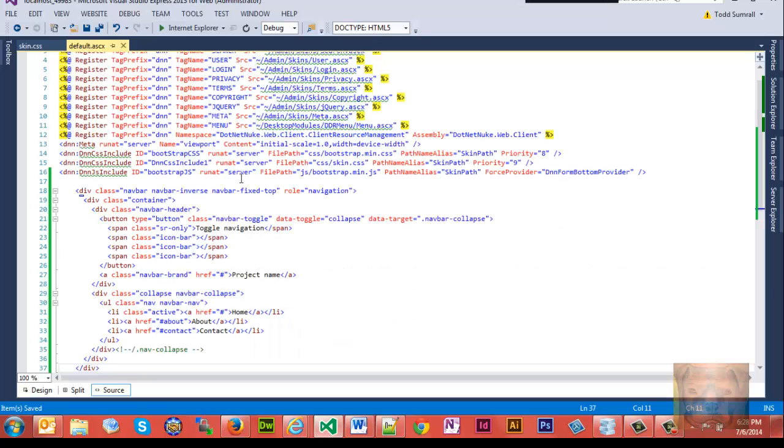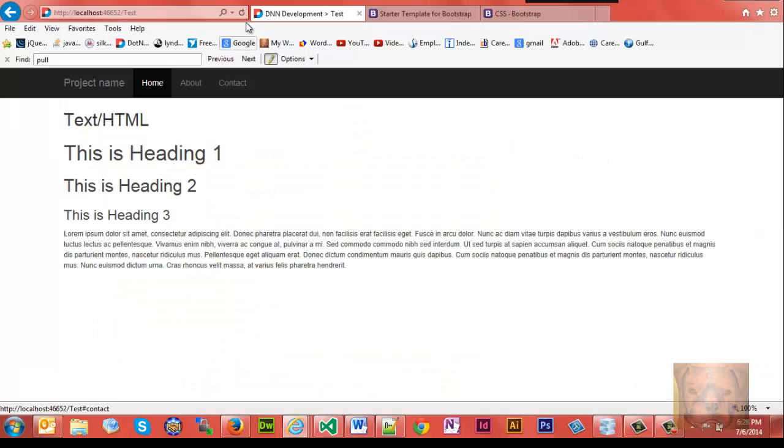Let's look at our code. If you look at the top line, the classes nav, navbar inverse, and navbar fixed top. Navbar fixed top is what's pushing it to the top. The admin menu is also grabbing that spot. Bootstrap's taking precedence in the Z index. So let's just remove that. Go back and refresh our page.